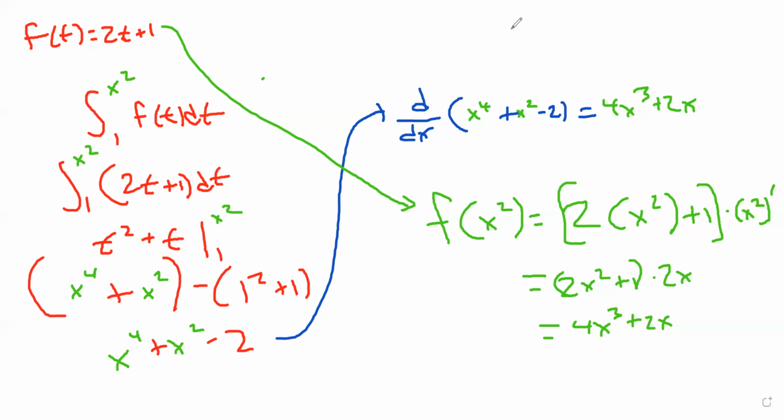You don't need to do this anymore, because once I know that ultimately I want to take the derivative of this, I just replace this t with this x squared and multiply by the derivative. So you don't have to do anything? Yes, exactly. I'm doing this to show you the brute force that goes into it. You guys will never have to do this. It's like a proof. Good, you guys are getting it. Awesome.